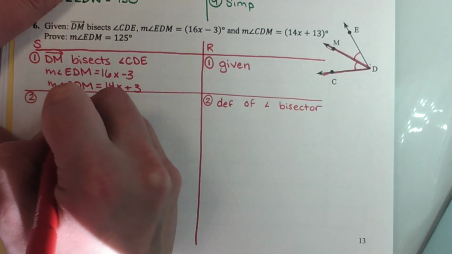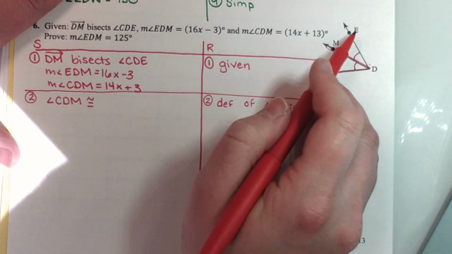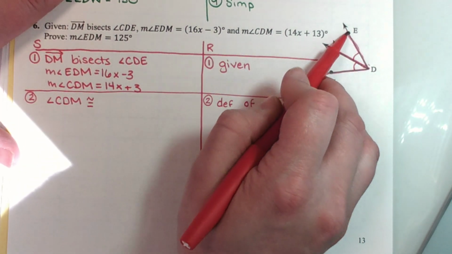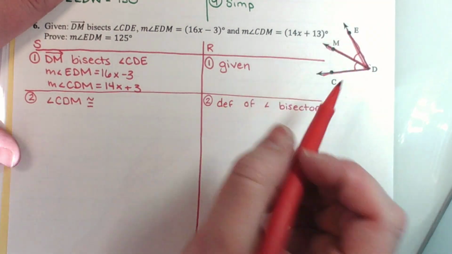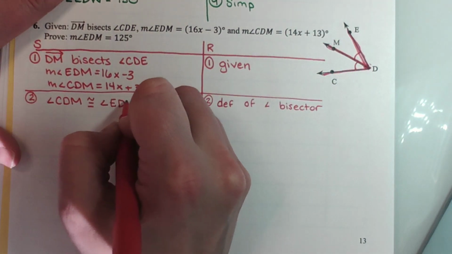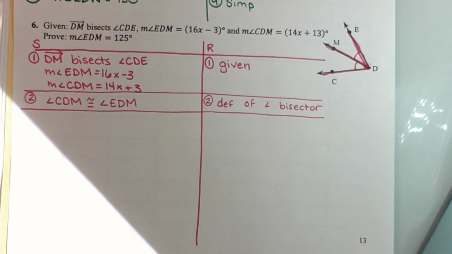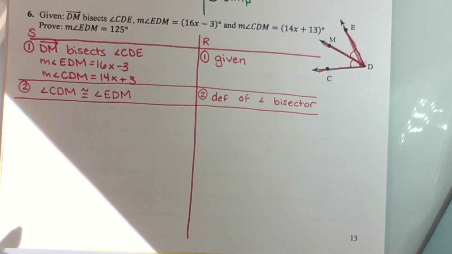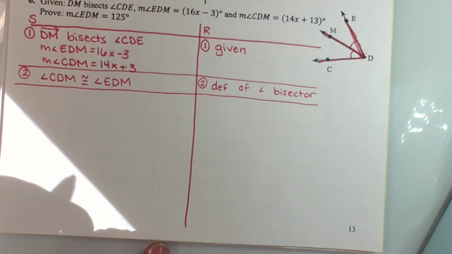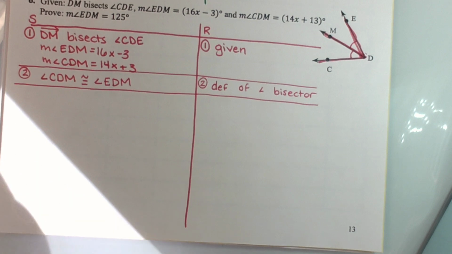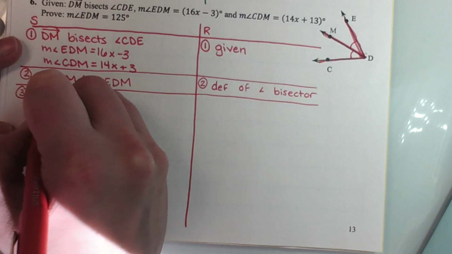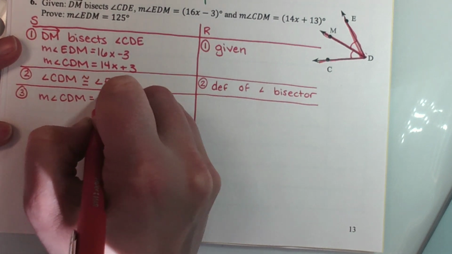It's angle CDM. Is the other small one I have in my proof? EDM? Yes. I check that because bisector proofs do not always give you the two angles in the proof because there's other things you can do with them, such as the angle addition postulate. So keep an eye on that. Once I get to this step, isn't it starting to look like all the other ones we've done for the most part? Measure angle CDM equals measure angle EDM.